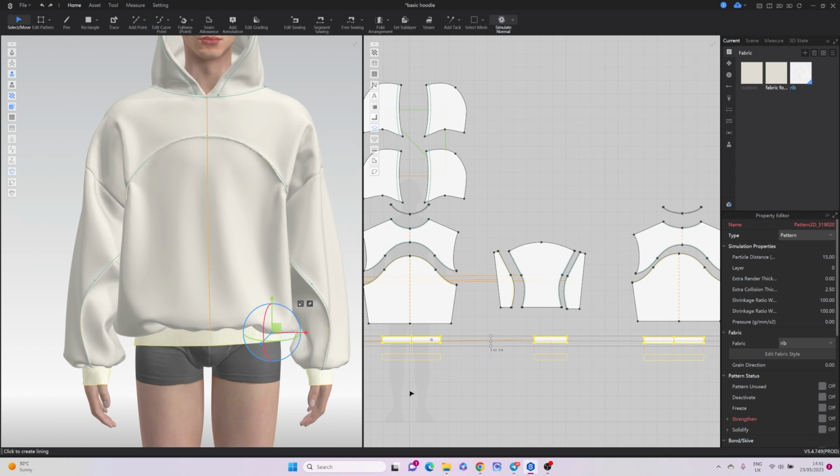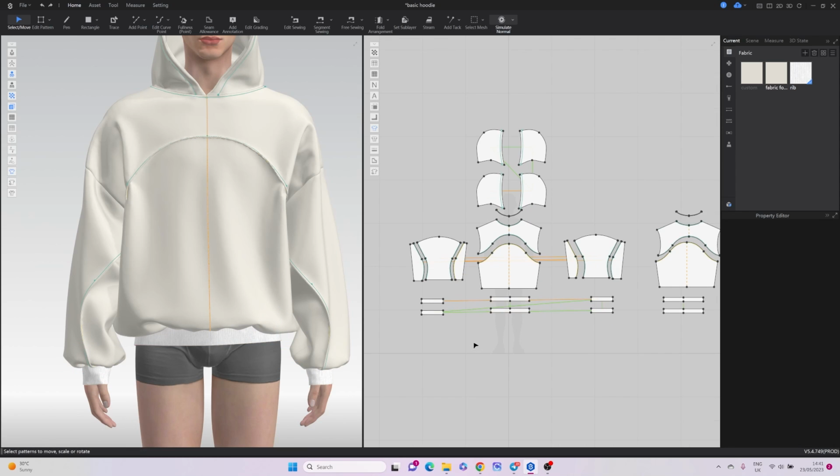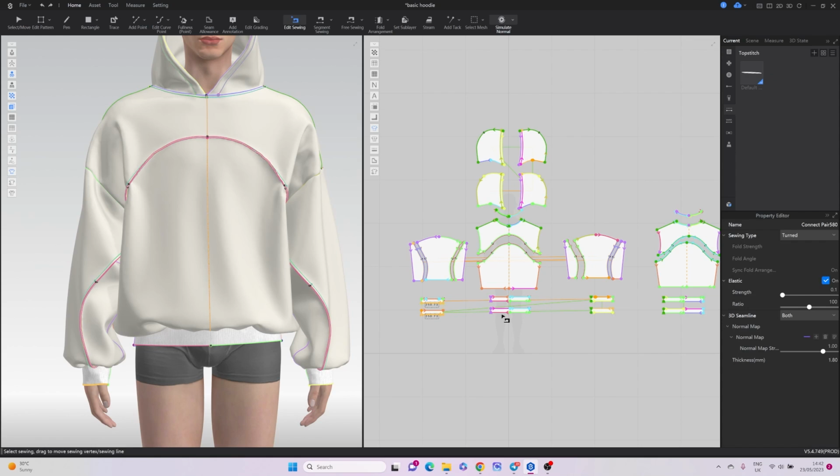Now I'm going to create lining inside for this part and change thickness collision to 1 and lower particle distance. Also, I need to change the sewing line type and make it custom angle.